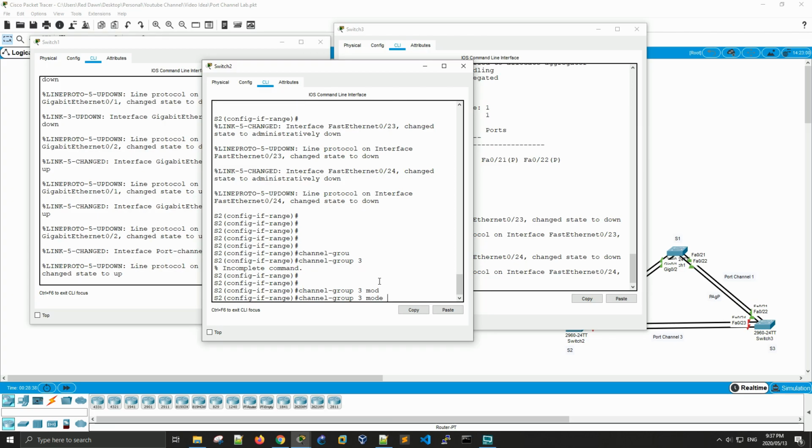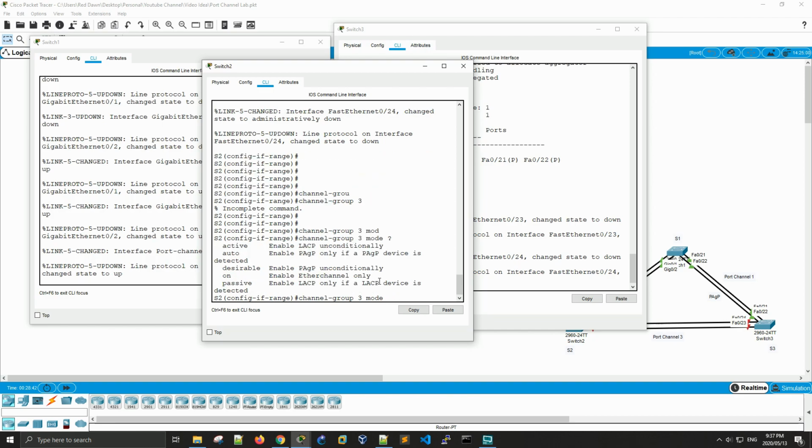Mode, and the mode that we want is passive, because let's quickly have a look here. Passive enables LACP only if a LACP device is detected. So we put switch 1 already. Switch 1 and switch 3 will be the actual devices, so it will detect it and then negotiate for LACP protocol.